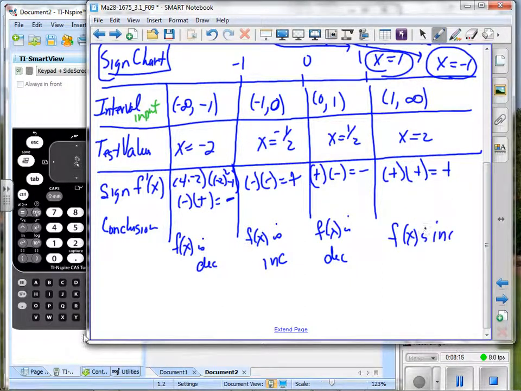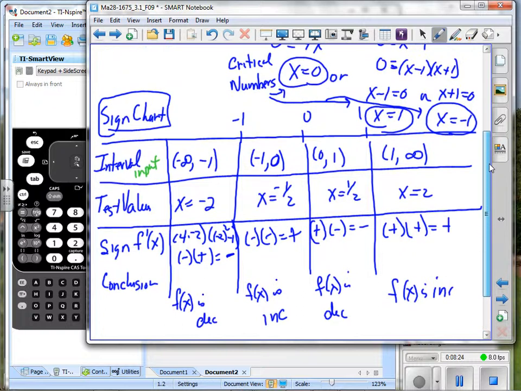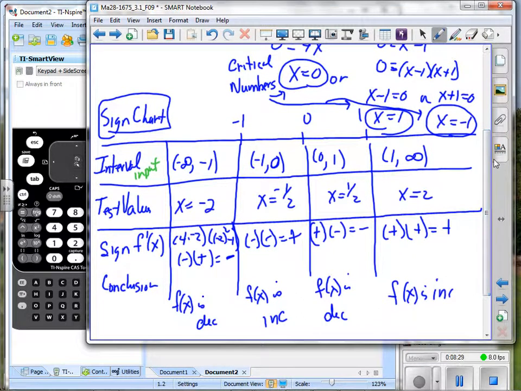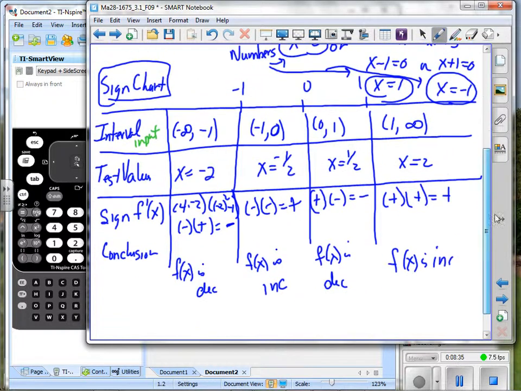Okay, so the analytical work, and again, I show this to you because I can't remember what the problems on homework look like, but I want you to have this. I want you to know how that sign chart looks. They may have you do sign charts on some of those problems, so this is what we're talking about. Okay, always connecting it with what you know, what we see on the graph.